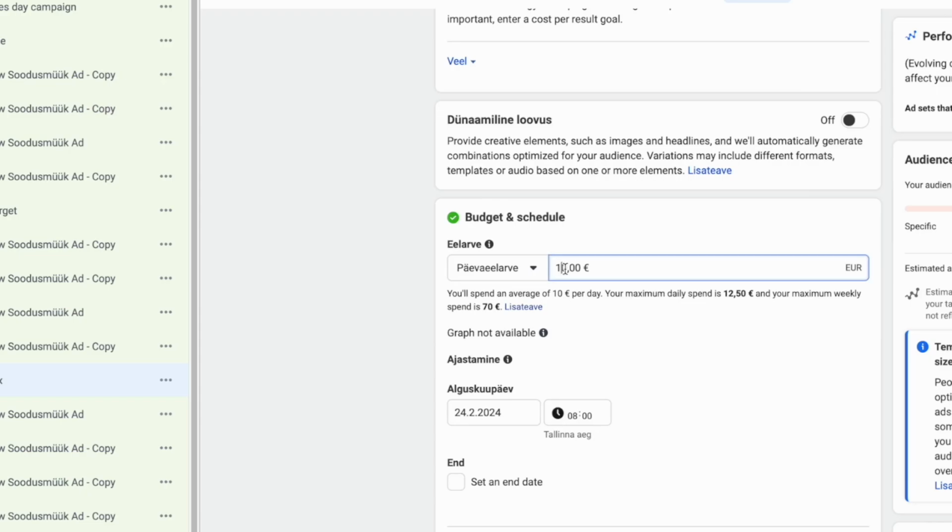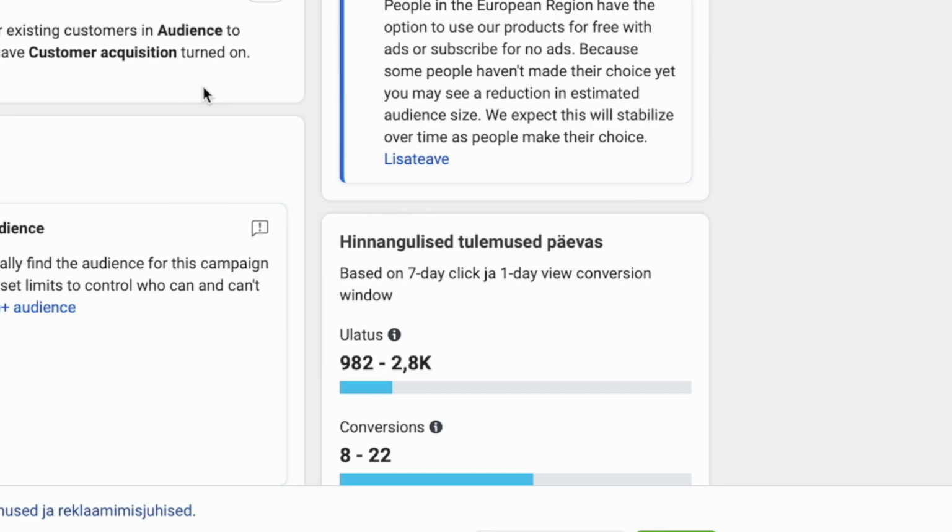If that's out of your budget, you can change the ad set budget to €5 as well, but the reach will be a lot smaller that way. Once that is done, hit publish, and now all we have to do is wait for our ads to get approved and let them run for around 5 days without making any changes to them at all. Because your new pixel needs some time to optimize, and Facebook pixel will try to figure out who is the right audience to show the ads to.